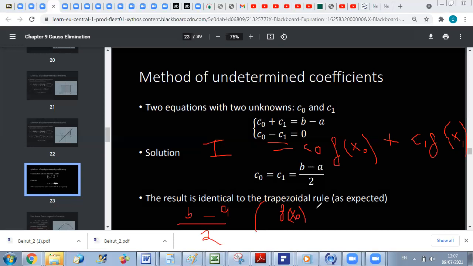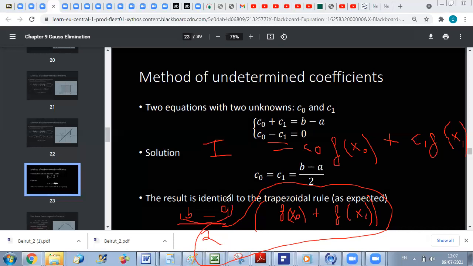Okay? So I got, again, the trapezoidal formula, which consists of computing the integral as the mean, the average value. So this is the estimate of the mean value of your function, f x0 plus f x1 over 2, times the width of your interval. So we just repeated the derivation of the trapezoidal rule to tell you about the approach used.